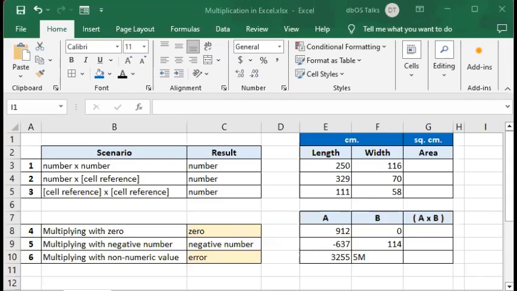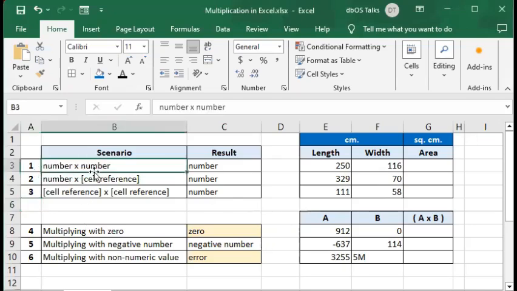We're in the playlist called Excel Formulas, and here we'll be learning how to do multiplication in Excel formulas. As you know, when you start making an Excel formula, you will have to enter an equal sign in your cell, and that's how you start making an Excel formula. So we'll be looking at a few scenarios that are typical of multiplication, and do take note that whatever parameters or principles surround the operation of multiplication in mathematics will be true. It will apply even in Excel.